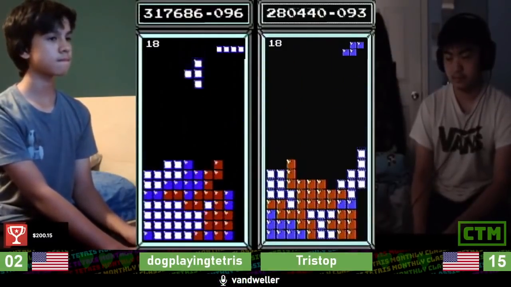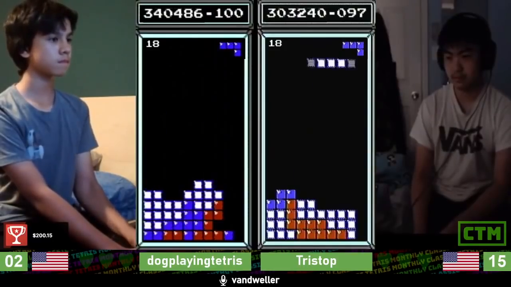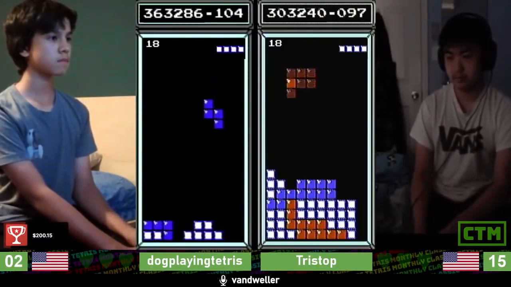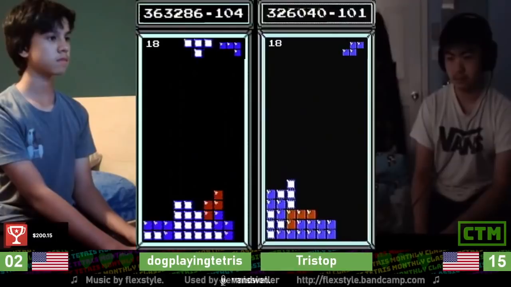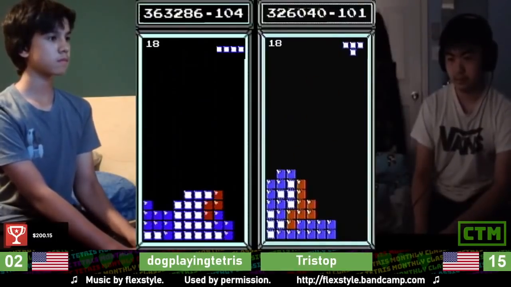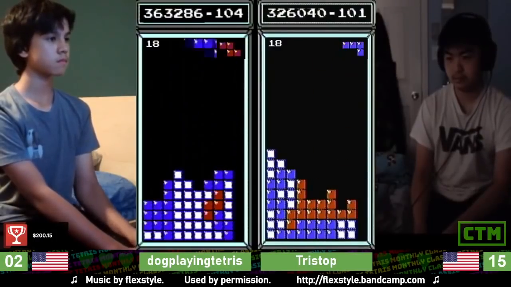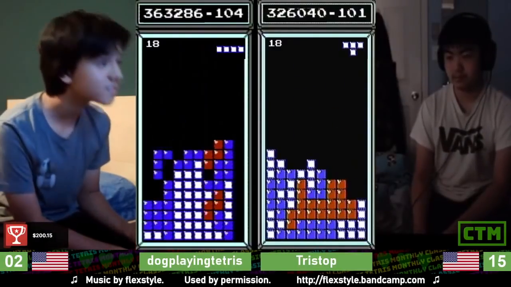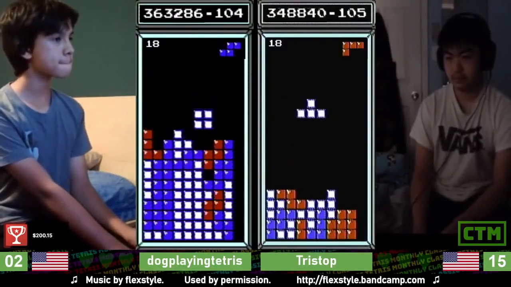All right, 317 for Dog, 280 for Tristop. I mean, we have enough events every month. We don't need an excuse to have another event, do we? Any ideas for the name of the new bracket between Futures and Community? I'm not sure if there'll be a new bracket. I'm toying with some ideas. So don't take this as definitive and this is what I'm going to do. But I'm thinking about, first of all, 363 Dog, 348 for Tristop.